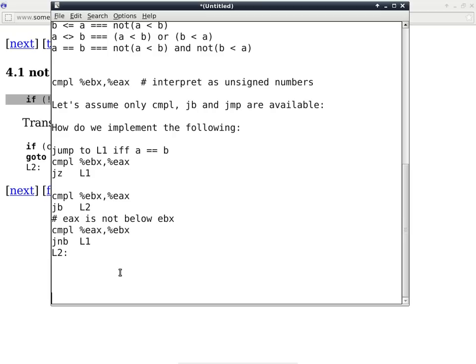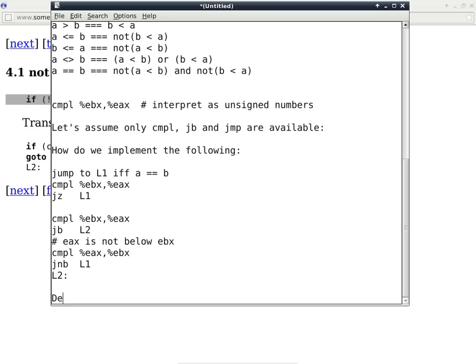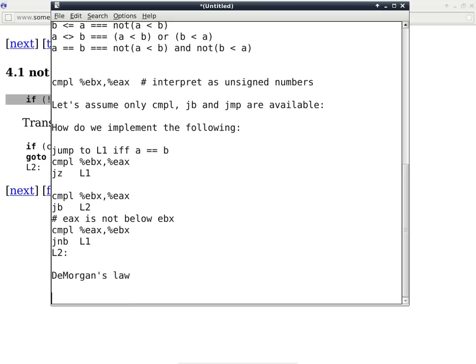Nope. All right. Okay. So let's talk about De Morgan's law. De Morgan's law is a very useful transformation. For programmers, it is useful, but it is even more useful for electrical engineers and also computer engineers, because when they are dealing with things at a gate level, this is actually a very useful thing.